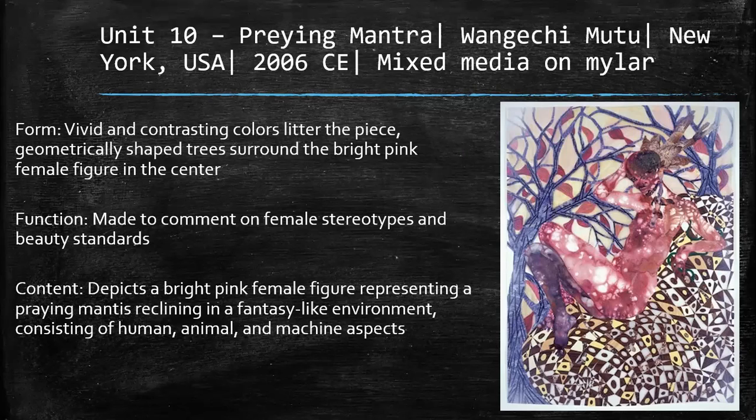So now, circling all the way back to Unit 10, we can see art for art's sake again, but it's evolved into a way that we can comment on stereotypes. You can have social and political commentary. Propaganda is not as much in use. So now we're back to art for art's sake. We can use this for commentary. It's not necessarily made to serve a specific function anymore.